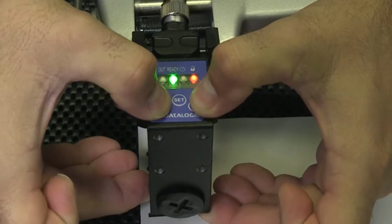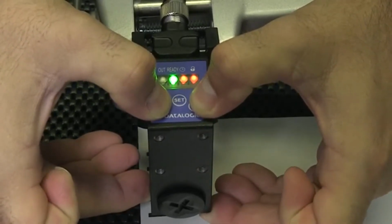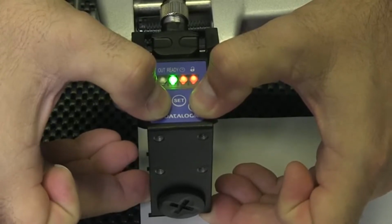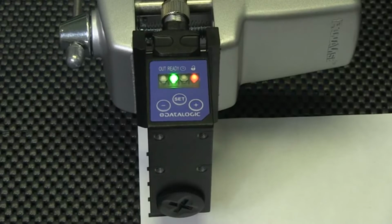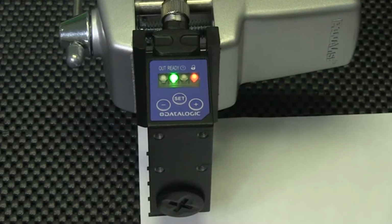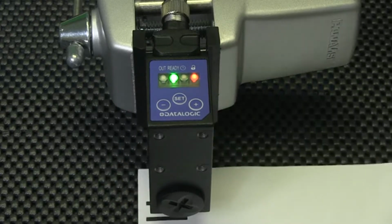At 2 seconds, the delay LED turns on, and we continue to hold until 10 seconds. The delay LED turns off, we release the positive and negative buttons, and we see the ready and lock LEDs cycle. Now our sensor can be wired with a negative voltage to the common.